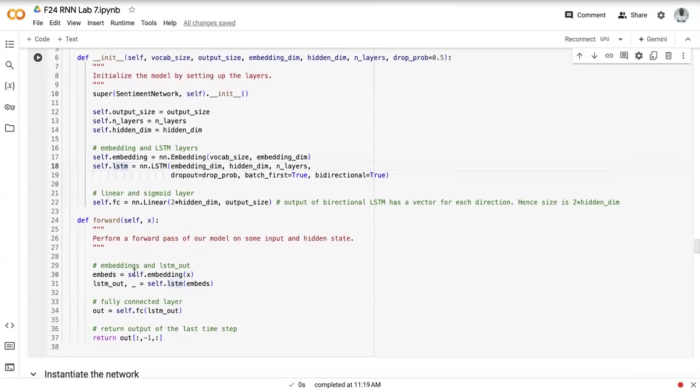After implementing this, we take each input that we have for the embeddings, then the LSTM, and the output of the LSTM is taken through the fully connected layer to output what is happening at the last timestamp.